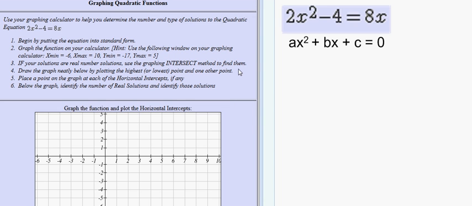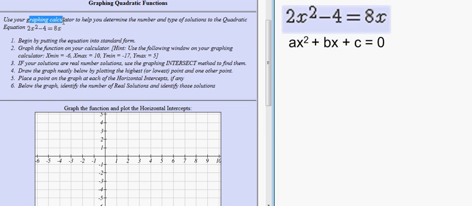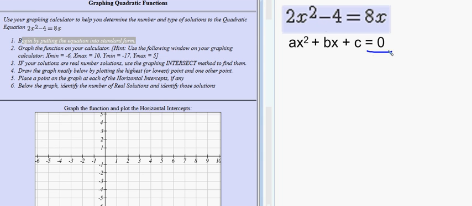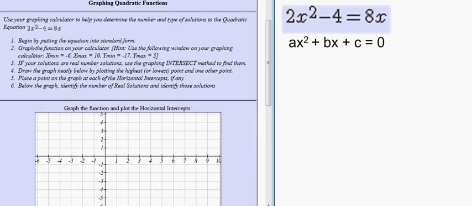In this problem, we're going to be graphing a quadratic function using our graphing calculator by first putting the equation into standard form. So our equation looks like this, which is most decidedly not in standard form. To be in standard form, you need to collect all the terms on one side of the equation, leaving 0 on the other. If your equation's already in this form, which a couple math questions tend to generate that way, then you could skip step 1 and move on to step 2.